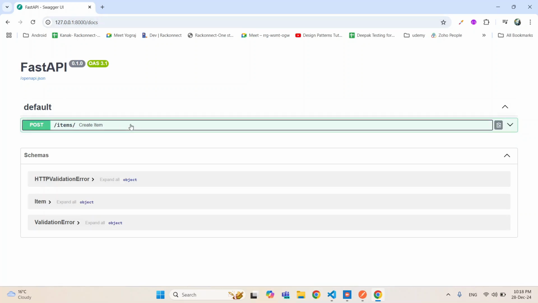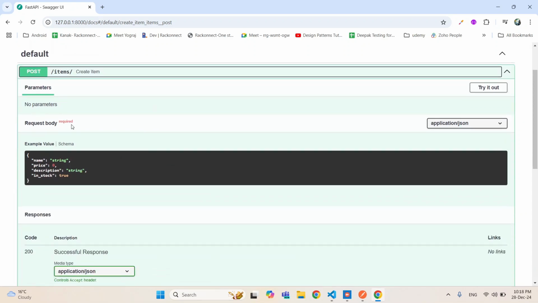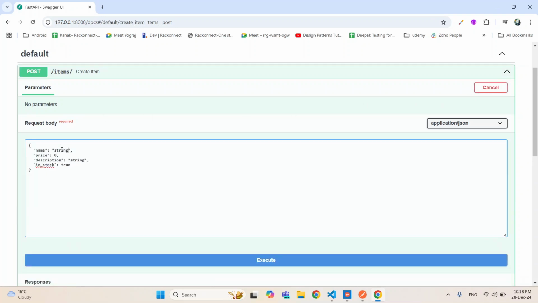Okay, so here you can see this required field, request body, and if you try it out you can just add parameters here. So for example we will use pen. Here its value will be, for example, 12.5.